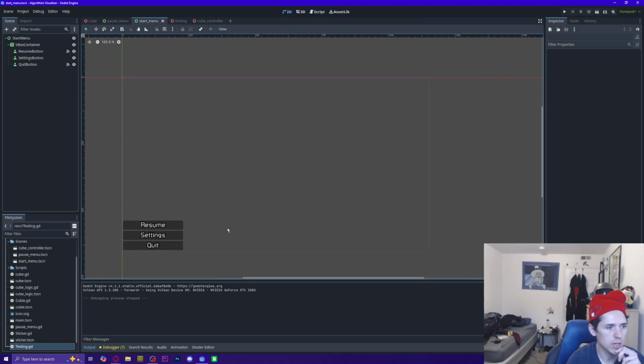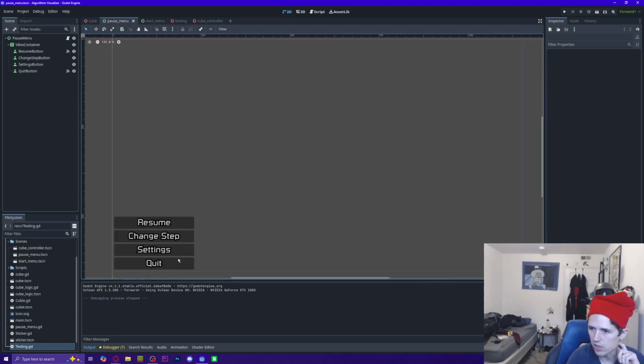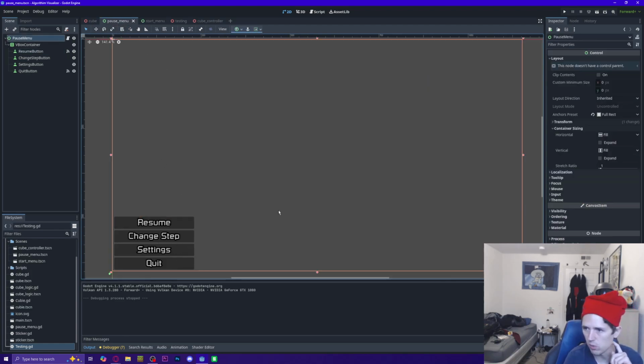I also started making menus, so this is like a start menu, and this can be like a pause menu. You can click these buttons and they will take you to do the thing you're looking to do. But yeah, pretty much all I have to do now is start working with the menu and the UI and interface and stuff. So it's like actually a tutorial thing that teaches people how to do algorithms for the cube and stuff.